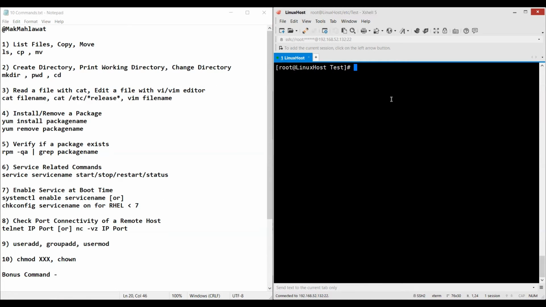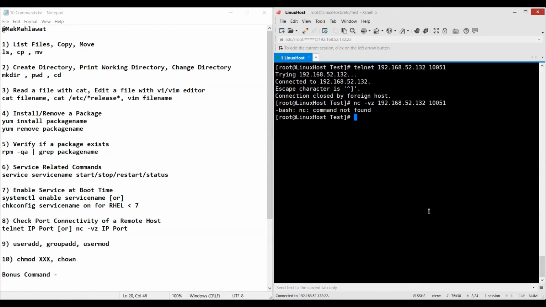The next command is very important in order to check the remote connectivity of a host using telnet, the IP of your remote host, and along with its port. As you can see, our server is connected through that port onto that server. You could also test your remote host using the nc command.